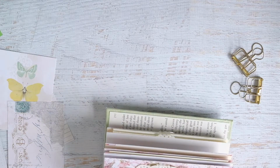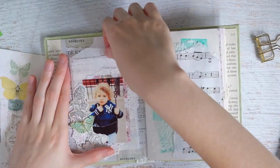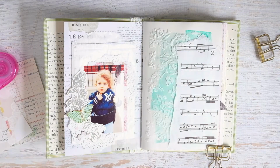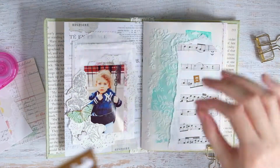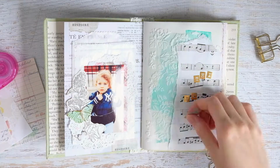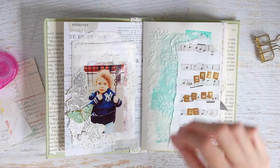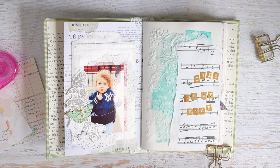So once I have that down, I basically use it as a base to write out some sort of title for the entire spread. And I go ahead and take out those same alpha stickers, those kind of typewriter-y blocked alpha stickers, and I'm pulling out letters to spell out "This is my story," I believe. That basically ends up being the title of this spread. And I put it neatly on that sheet music, but I'm just taking them out right now. But yeah, so that ends up being my title, "This is my story."